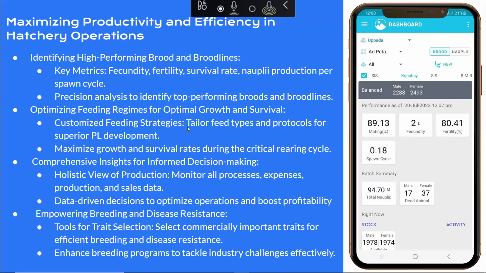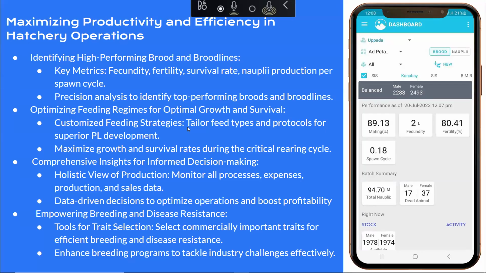In a hatchery, the food used in the rearing section combines different elements. You have commercial feeds, you can have live feed, that is algae, then you can have some kind of functional feeds. So they mix it up, they have their own ratio, like 50% commercial feed, 30% live feed, 20% functional. So they are doing these customized feeding strategies with each broodstock, each brood batch.